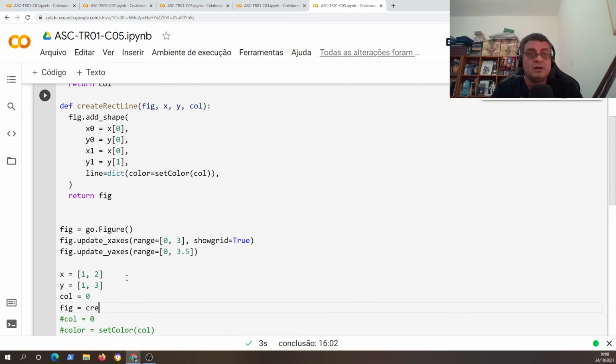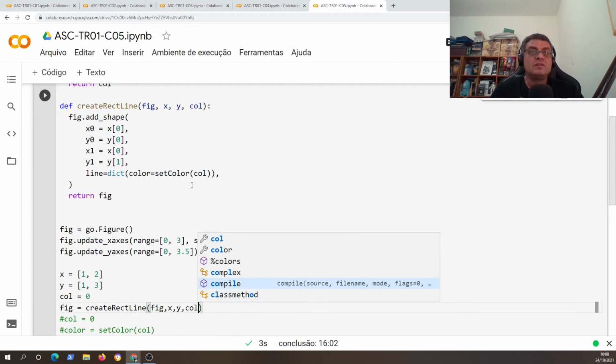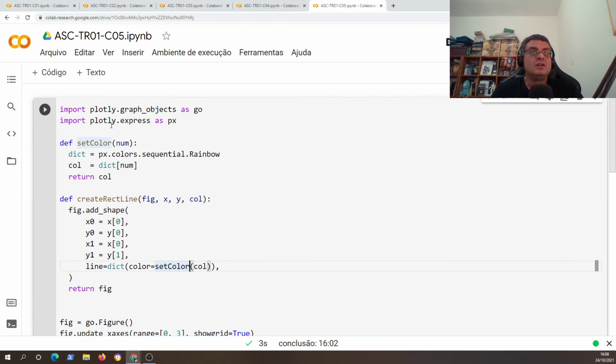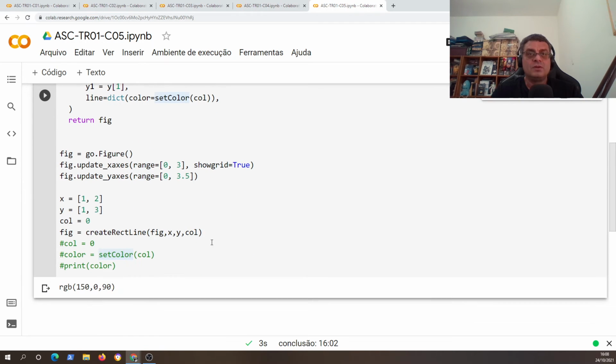I could create a rect line using this function. And what are the parameters? The figure that I already created here, also the coordinates of the points that specify the rectangle, and finally the color that I choose using this auxiliary function, okay?